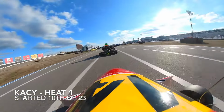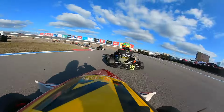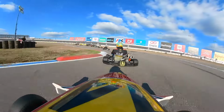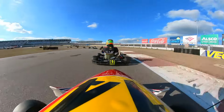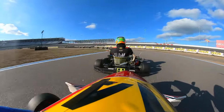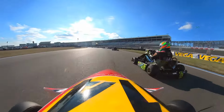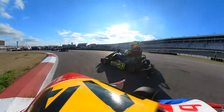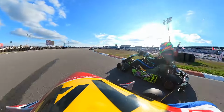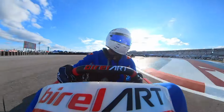We're joining this race one lap late. My camera didn't start recording till I noticed it on track. So I started 10th, right here behind Jorge, and you can see he's pretty loose. Doesn't look like that kart's a ton of fun to drive right now. So I'm gonna try to set him up down this back stretch here and pop to the inside before the left-hand sweeping turn. He hangs tough on the outside and gets washed wide, so that allows me to stay to the inside here and gives me the preferred line in the double left.